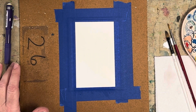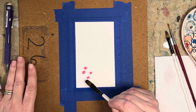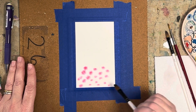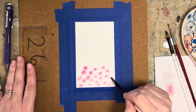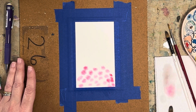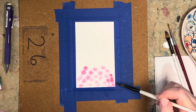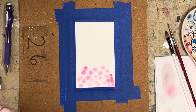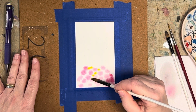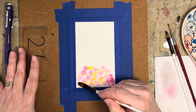All right, I am going to pull in a little bit of my permanent rose, and I'm just going to start dabbing little areas of where I want some pink, and I'm just going to let it bleed. Now I did do this in the opposite way because this is wet on wet. I did it the opposite way just to see what it would look like, and I did wet on dry. And then I just went in and added some water and mixed it in there. I did not like that look. I liked the wet on wet much better, but you can do both if you want and see which way you like a little bit better. I just like the unpredictable way that the paint bleeds into each other.